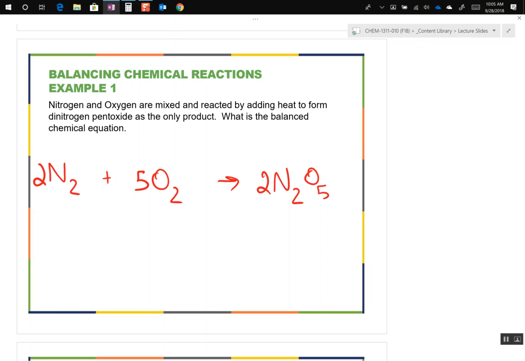Because the switching thing doesn't always work. The fraction will work when you have to find a balance. And then you just multiply everything by 2 to get rid of that fraction. And then you will still have your balanced chemical equation. As long as you multiply every coefficient by the same factor, it will maintain the balance. Because it's a half, to get rid of the half, I multiply by 2.